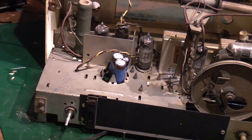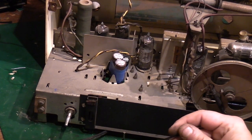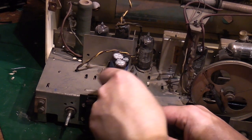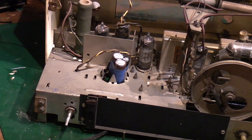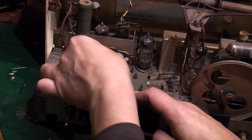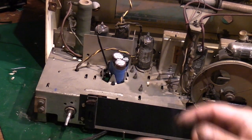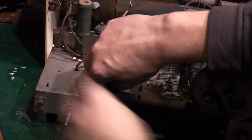I'll take a couple of cable ties, because we've got these little things here. I think what we can do, I get a cable tie. Yeah. I'll get a cable tie in there like that. Bend it round and bring it back out. There we go. I think I'm going to need two. I'm going to have to put one. Yeah, I'm going to need two.